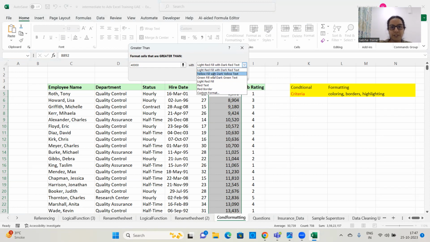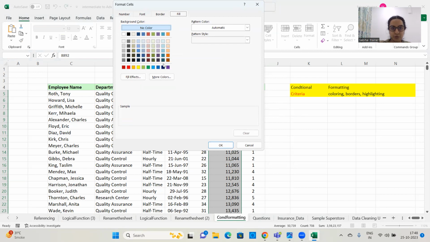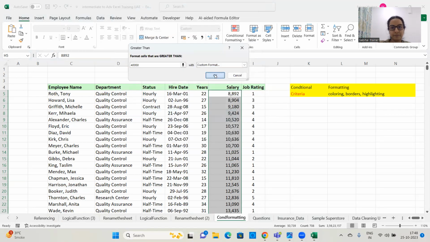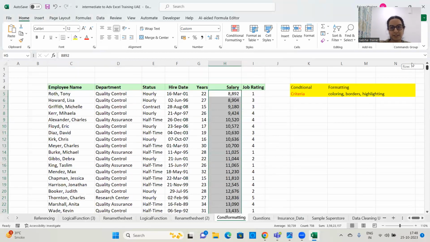But there are other options also over here, like a yellow fill or a green fill, which you can use. And if you do not like any of these, you can always go into custom format and you can go into fill and choose a color of your choice. And now it is this custom color which has been applied.